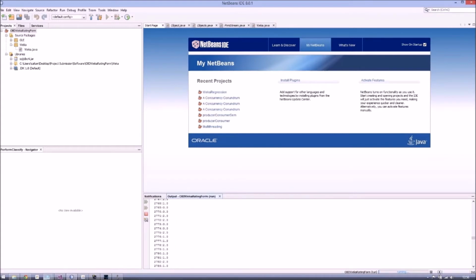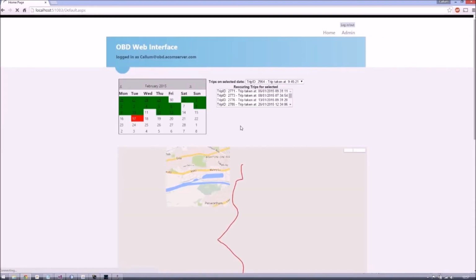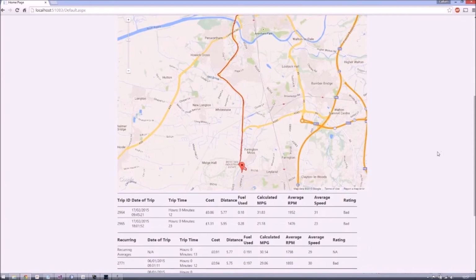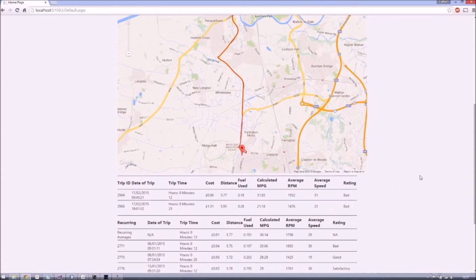To see this in the web interface, as we saw earlier, the line was blue and most of the trips were unrated. If we go and log in, we'll see a very different picture now. So you can see that that trip was bad. So if we have a look at all the trips on that day, 2 were bad on that day, and we have a full list of ratings here on the recurring side.